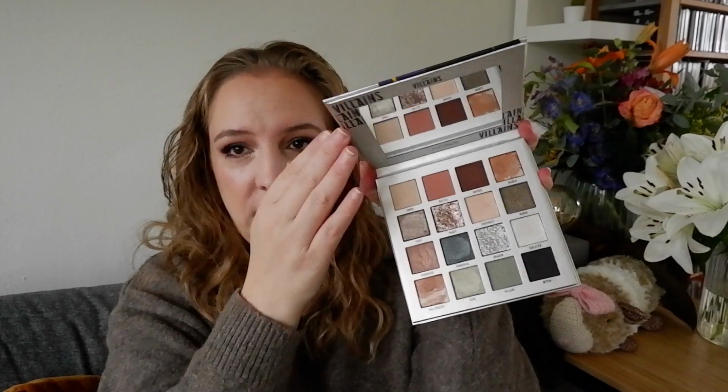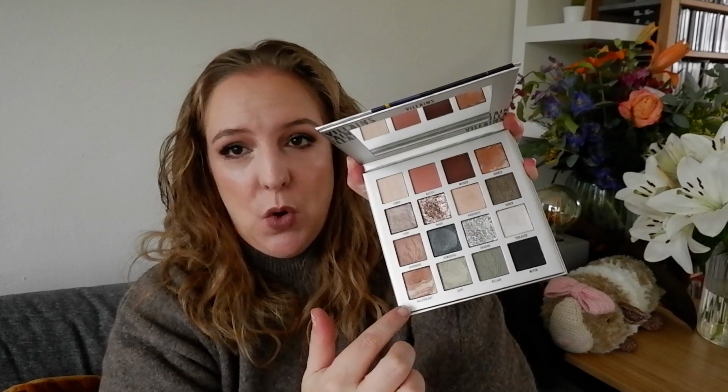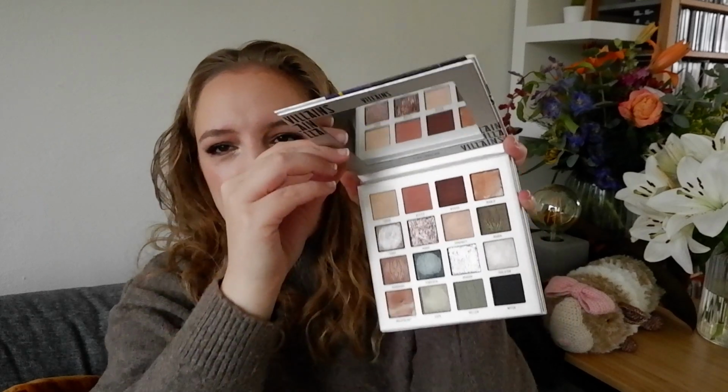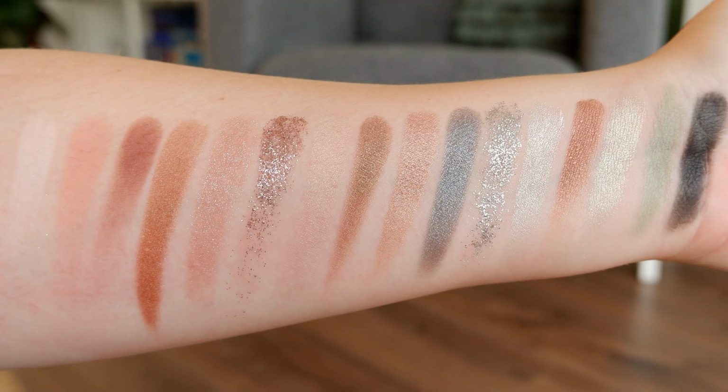And then we have the Catrice Villains collection, and I think I'll just start with the Maleficent one because that's on top. And this was one I was very excited for because it has those greens, but I thought that this was going to be more of a cool tone color story, and it kind of is, but I feel that the neutrals in this one aren't necessarily in line with some of the greens that you get in here. The greens are very ashy and very cool toned, and then the neutrals are very warm toned, which is a bit of a shame.